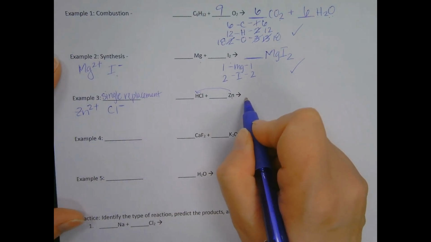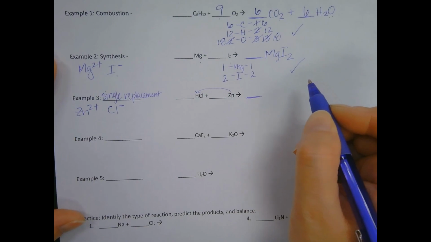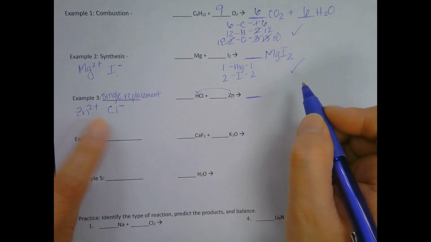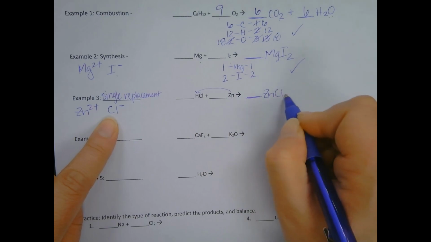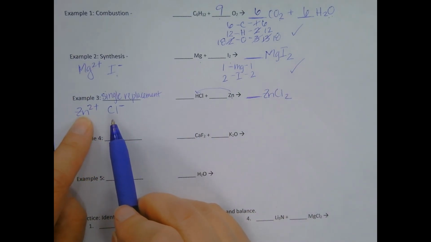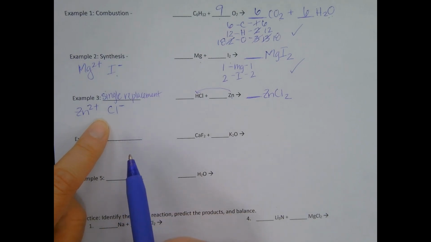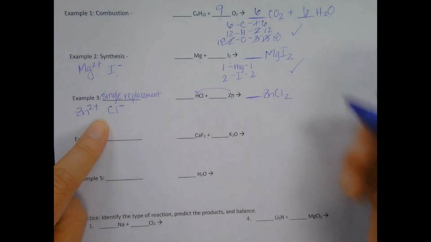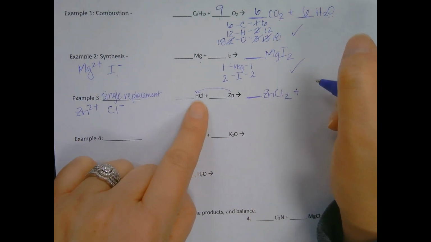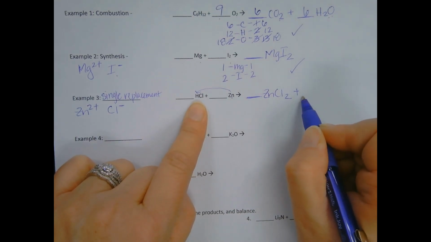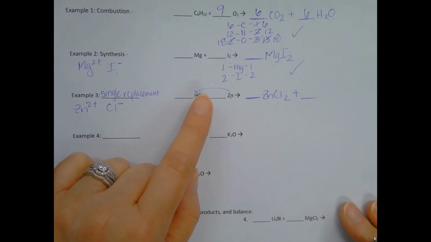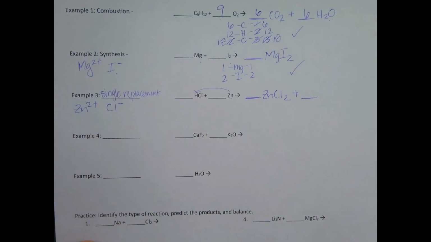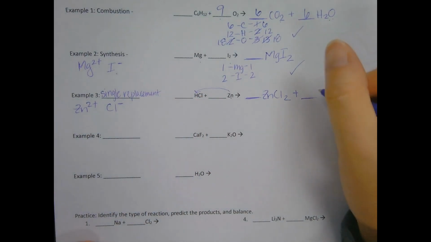On the right, I'm going to draw a little line in case I need to balance. I'm going to crisscross zinc and chlorine. So for every 1 zinc I need, I have 2 chlorines because zinc is a 2+ and chlorine's a 1-. So ZnCl2 plus, don't forget about that hydrogen I kicked out, or I should say replaced. But the hydrogen is a diatomic element, meaning that it will only exist in nature in pairs. So this is going to be H2.